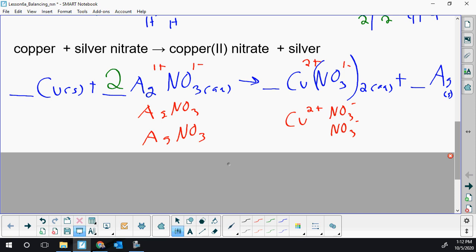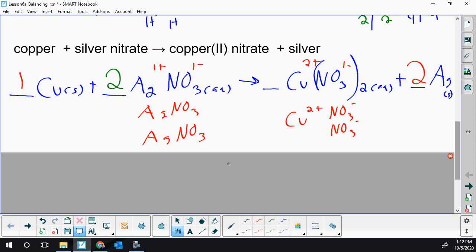Pardon? Yeah, the silver is the last thing that isn't balanced. I'll fix that and I'm done. We've got 2 and a 1 after it, so 2 silver, and this is the visual of the 2 silver. We need 2 silver on this side, so I'll put a 2 in front. And now we balance this reaction. Copper, metal, so think of a penny. No, they're not pure copper anymore, but an old-fashioned copper penny plus silver nitrate makes copper nitrate, and we'd get solid silver out at the end.